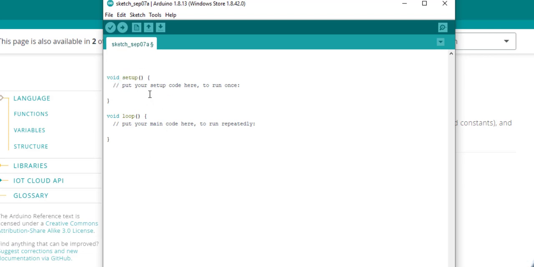Okay, so there are three locations in the sketch. We've already seen the loop and setup, but there's this other place up here above it. This is where we put things that are common to setup and loop and anything else we do in here. To understand that, we should talk a little bit about scope. I already mentioned that setup and loop are functions that are called by something in the background.